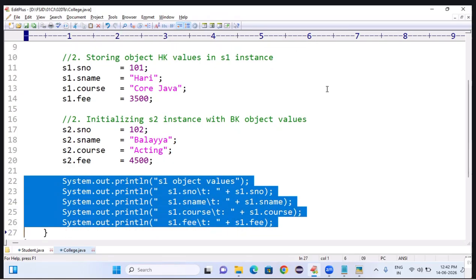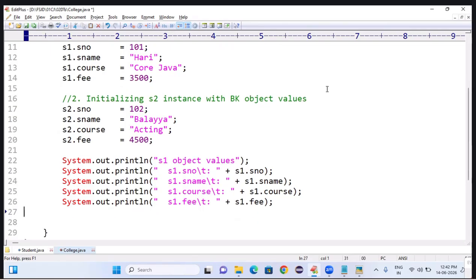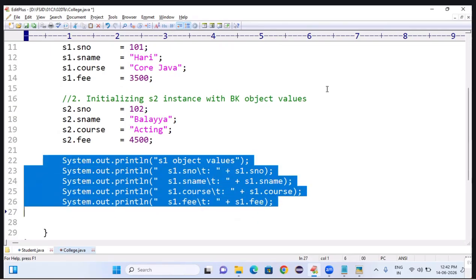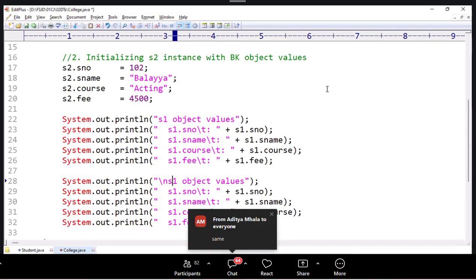Now tell me, I want to print the second object value. When you want to print the second object value, from first object printing to second object printing, is the logic changing or is it the same logic? Everyone, is the logic same or different? The logic is same. What is changing?